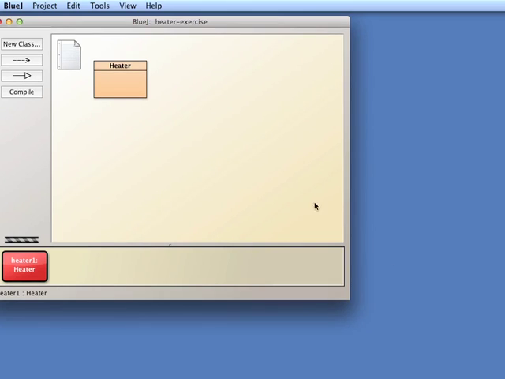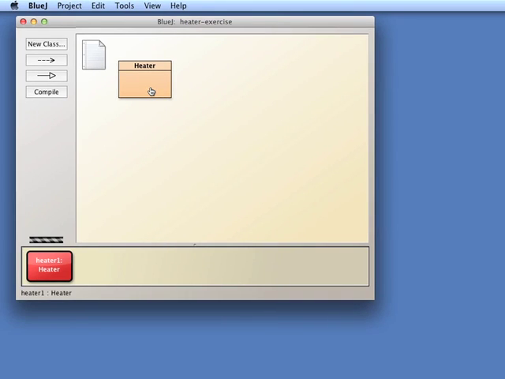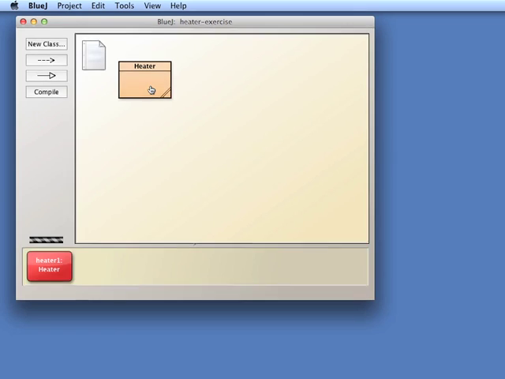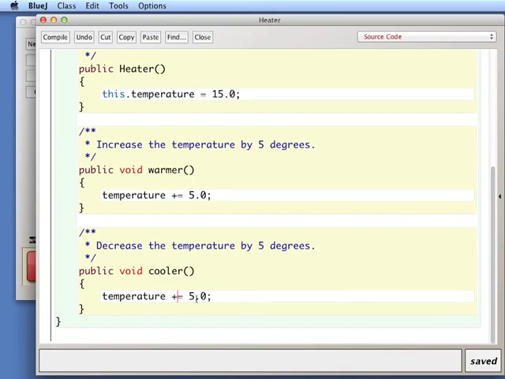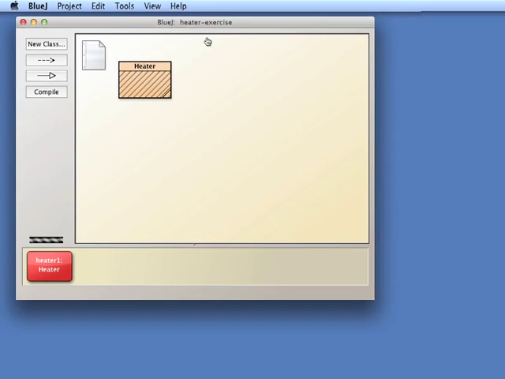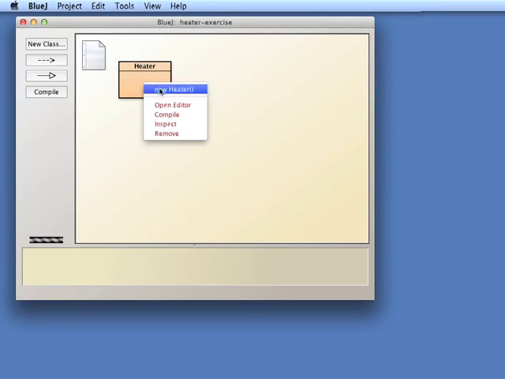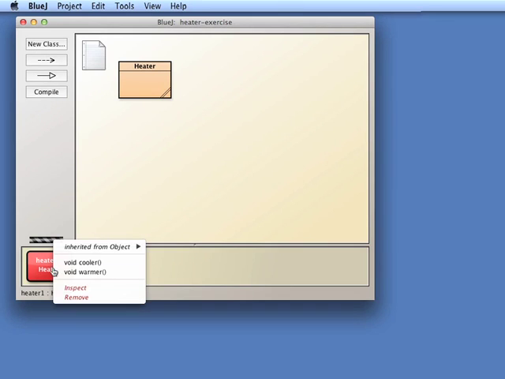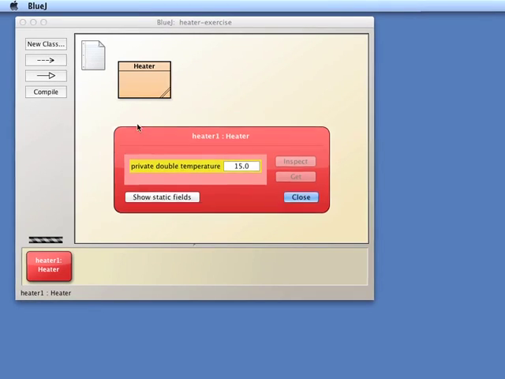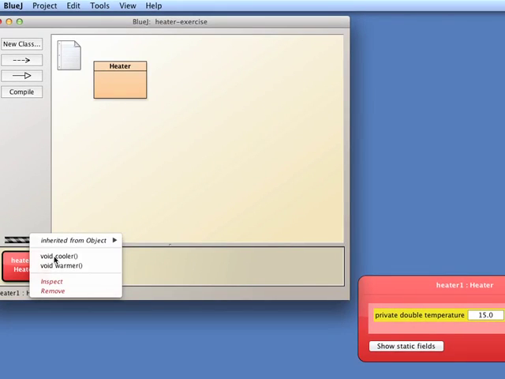Notice that in testing it, we actually had an expectation of what the answer should be, and the result conflicts with what we thought it should be. That's always important with testing, to make sure that you have an idea of what the answer should be. Looking at the source code, we can see that we forgot to change the plus to a minus. So we fix, compile, and test once more. That's better. Job done. And actually it really is done. Because we documented and tested as we went along, the class really is finished.